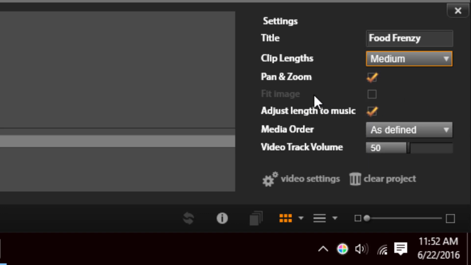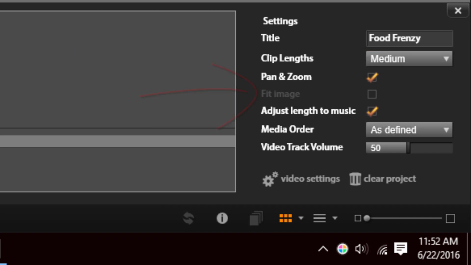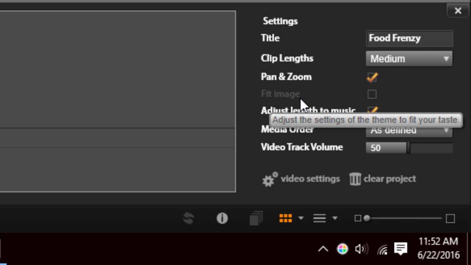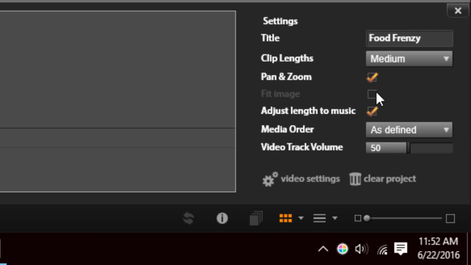And then if you have images that don't fill the resolution of the screen, then you have access to the fit image button. So if you click on a specific one and it doesn't fit the screen, then you can click on this to adjust the settings to make it fit and fill the entire screen. All of my images are 16:9 and 1920x1080, so they fit the screen already, so there's no need for this to be active.